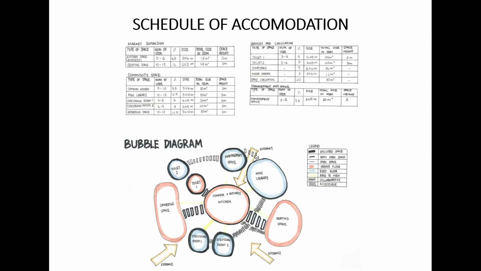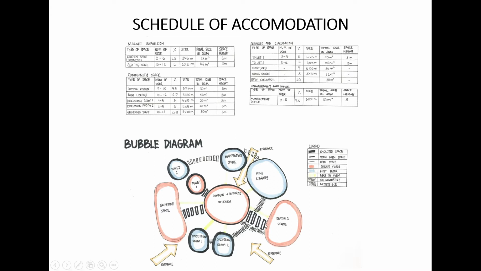So I want to put it right at the center. As you can see here from the bubble diagram, there's the common kitchen and the business kitchen next to each other. And then on both sides, there are these supporting spaces. One is a gathering space and one is a sitting space. These two spaces are for people to enjoy their meal after they cook at the kitchen, and also for the hawkers where they do their business. And the gathering space is just for the locals to gather together at a community space.